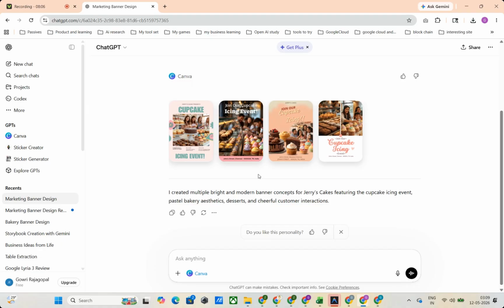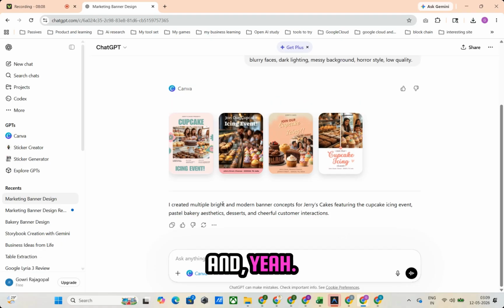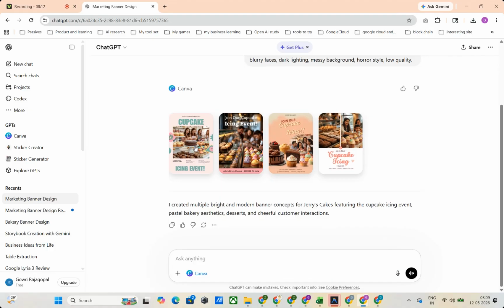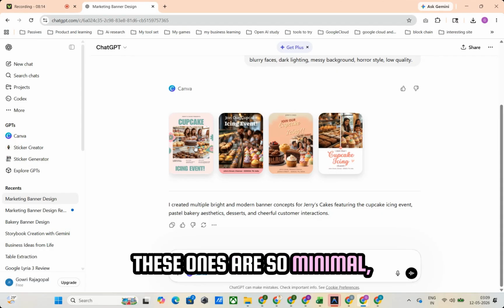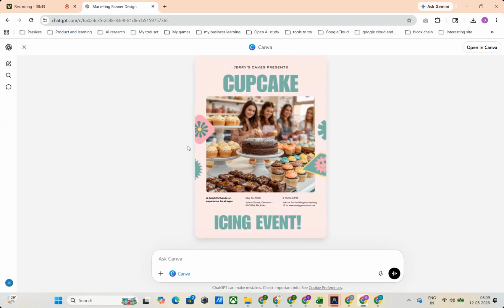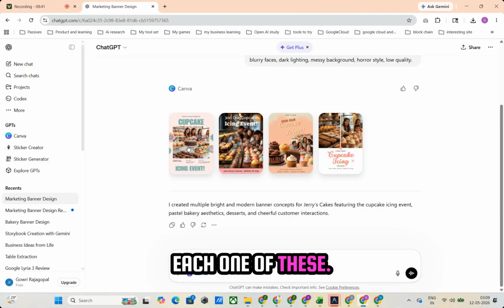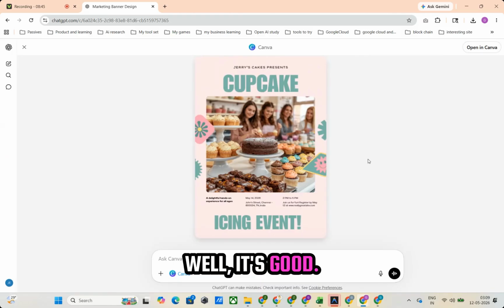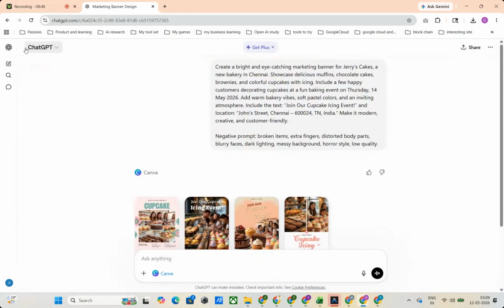Okay, and yeah, good. Now, which one should I choose? These ones are so minimal, unlike what we got from the GPT. Well, let's see each one of these. Let me go to the first one. Well, it's good. It's decent.